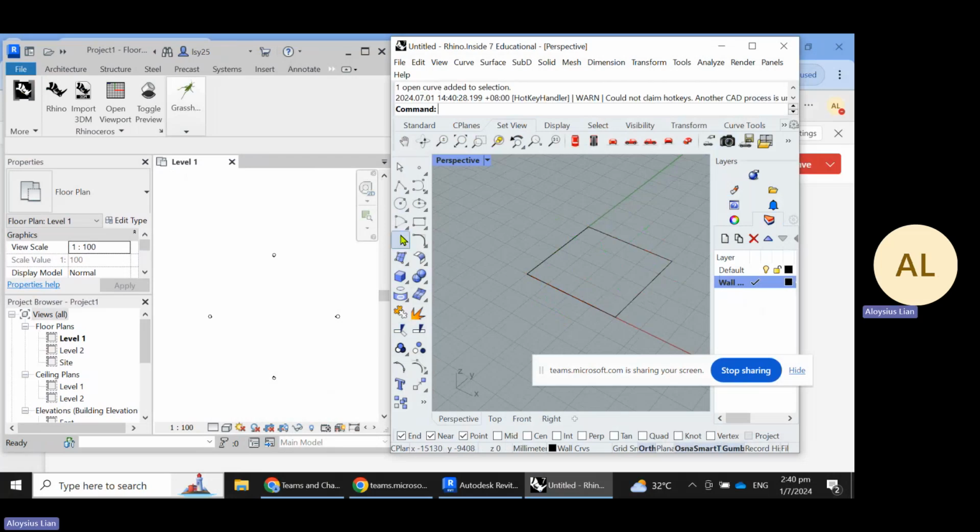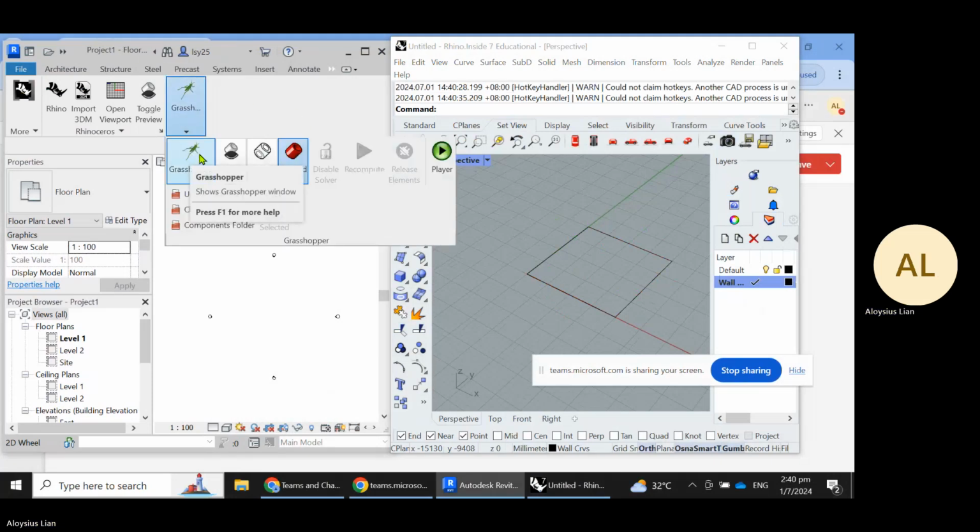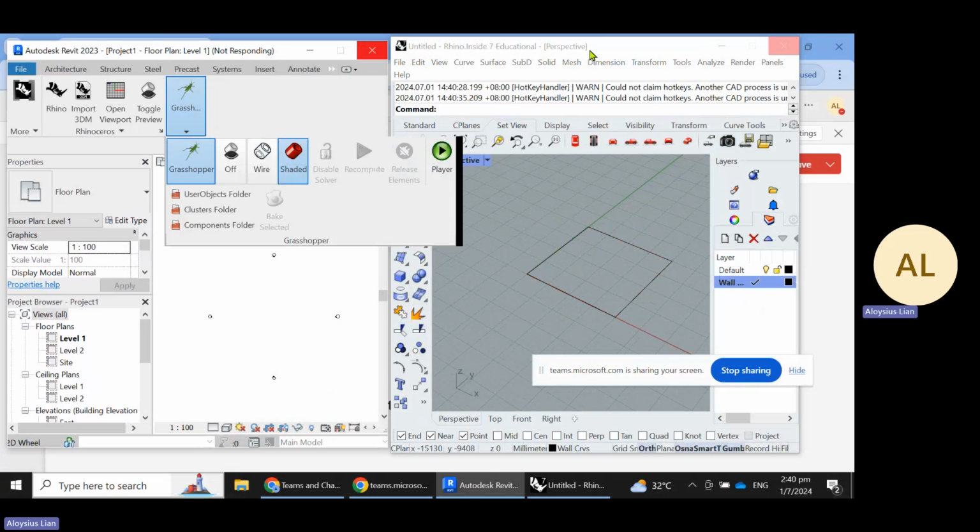So we will go to Revit and click on Grasshopper over here. And this will fire up Grasshopper within Rhino, which is inside of Revit.